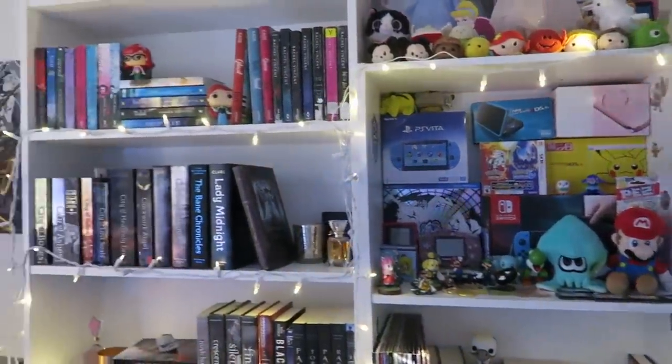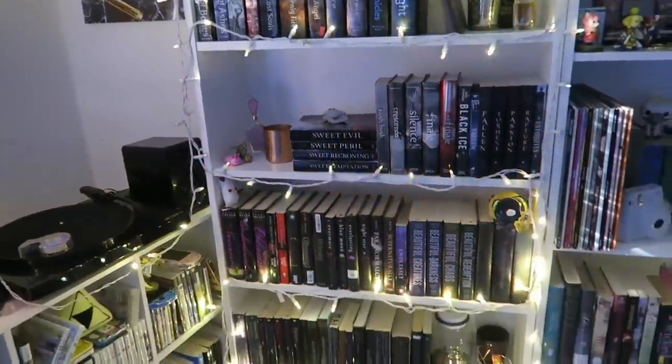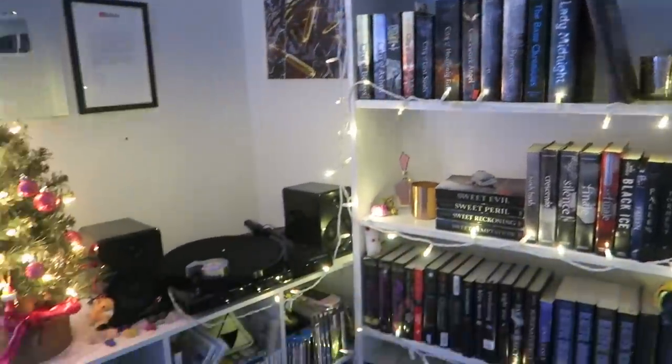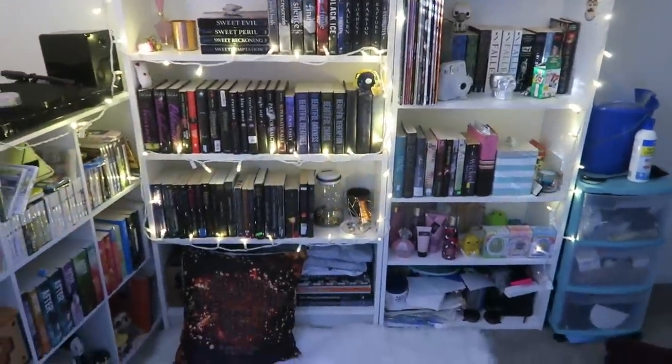That is so weird how my camera picks up LED lights. As you can see, there's like a black line in the middle of the screen. I don't even know if you can see it, but it makes it look like the lights are shining at certain spots. I don't know why my camera's doing that, but the lights would look so much better if my camera actually picked it up.